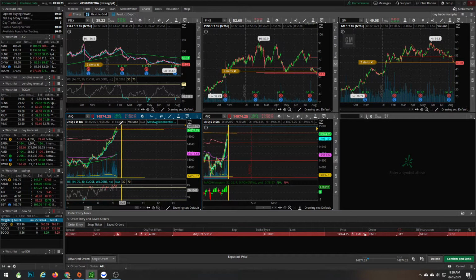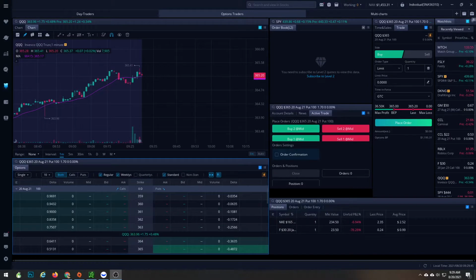If it does break above and holds, awesome. My thought is it's probably going to break down. So when the market opens, we'll start the video back up. All right, back to recording. Market is about to open, about 10 seconds or so. So let's see if there's any motion going up to the top.